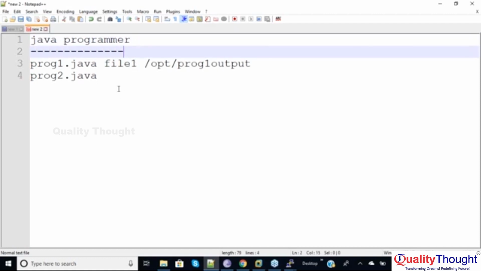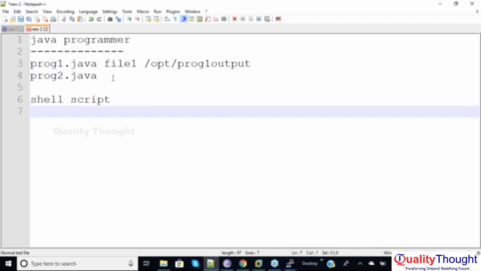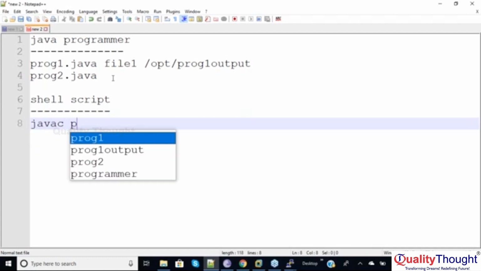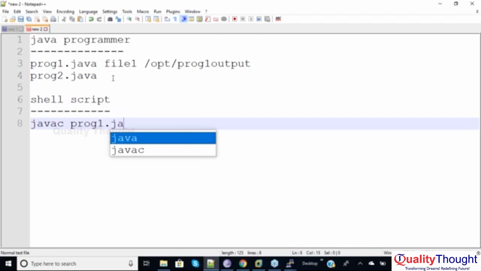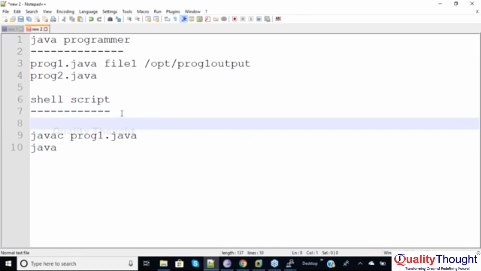Then what we will do, we will write a shell script. In that shell script, to execute this one, first we use javac program1.java. So first we need compilation. After compilation, we want to run this Java in the XYZ script.